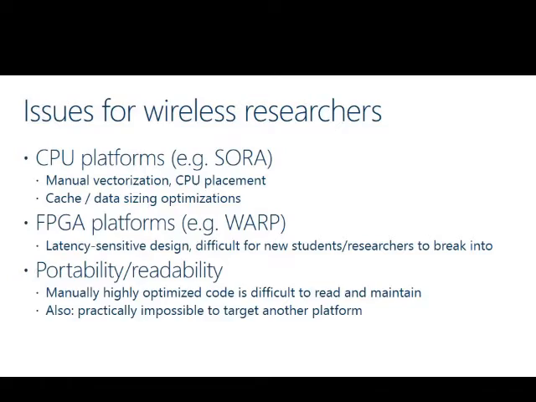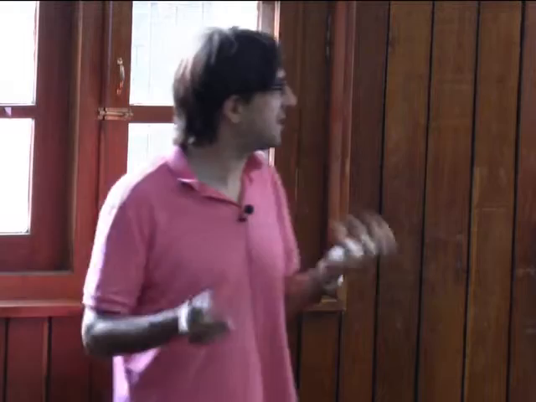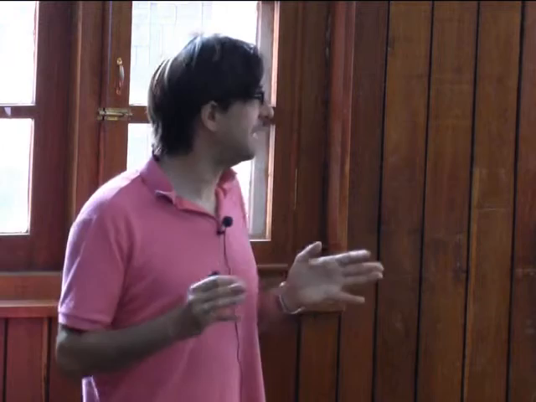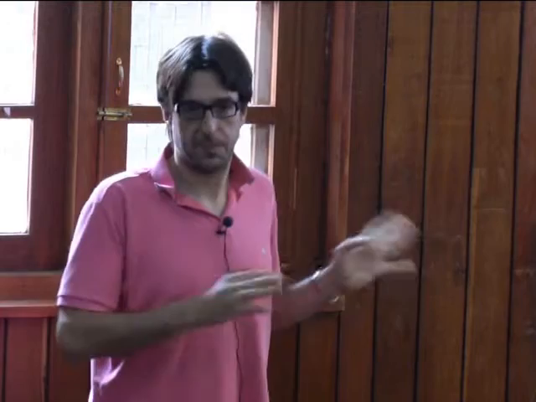For CPU platforms like Sora, you can write C code, but if you want to write fast C code you need tricks: vectorization, data transfer optimization, lookup tables, cache sizes, function inlining, and lots more. The FPGA platform is another option. How many of you have programmed FPGAs before? You know it's quite a painful process depending on your tools. You need to learn digital design, move into algorithms, and worry about the interaction of the two.